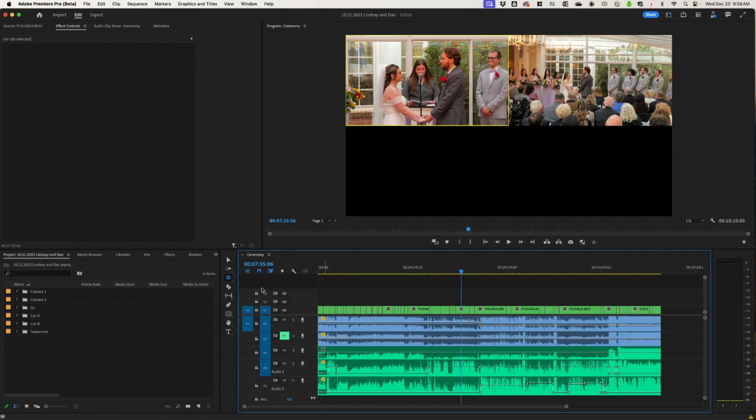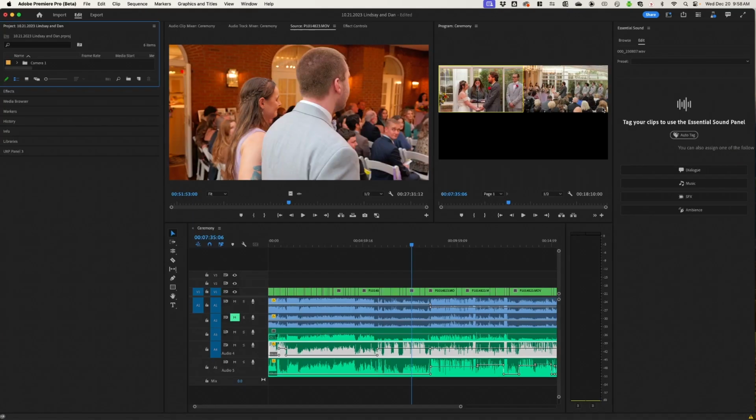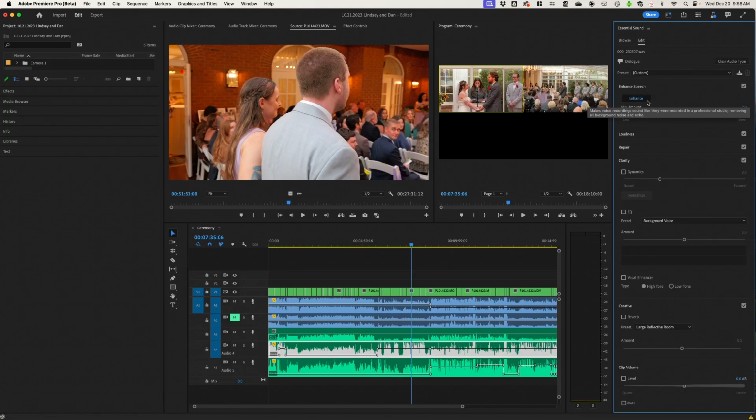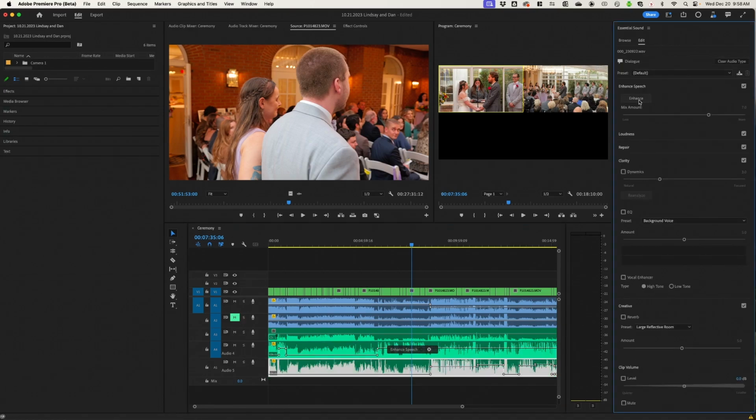Now, one thing I have been doing now that Adobe has put this inside of here is that with these lav mics, I'm going to go to my audio editing layout here. And I've been tagging them as dialogue and letting it do the audio enhance for my lav mics, and let that do its process. That's going to make it sound better. I always preview it first. I don't want to just go out the door like that, but I'm going to listen to it.